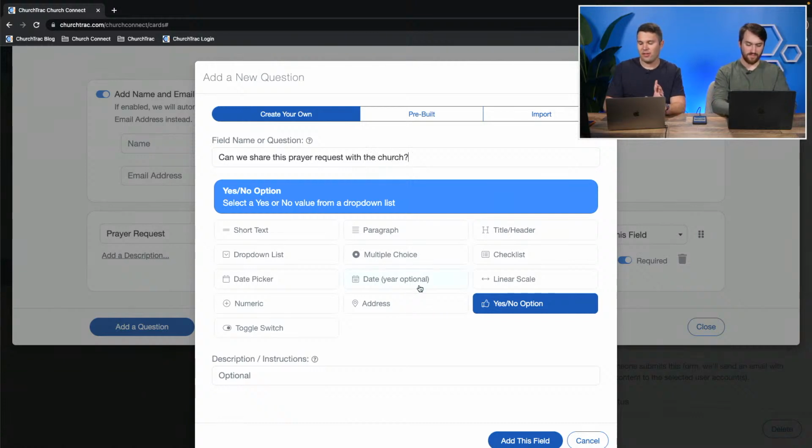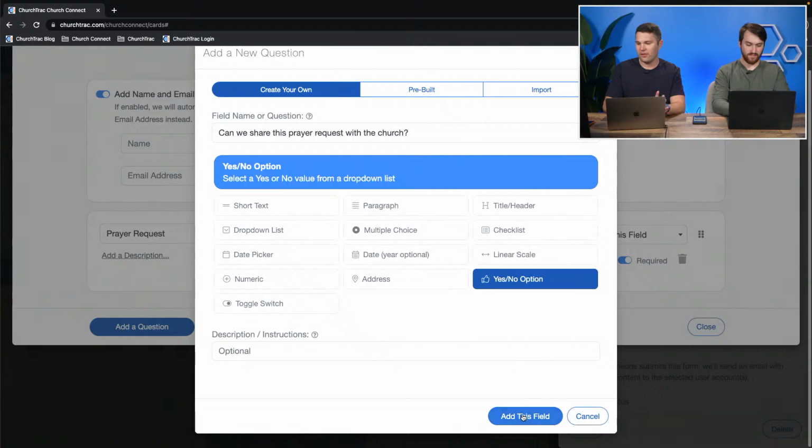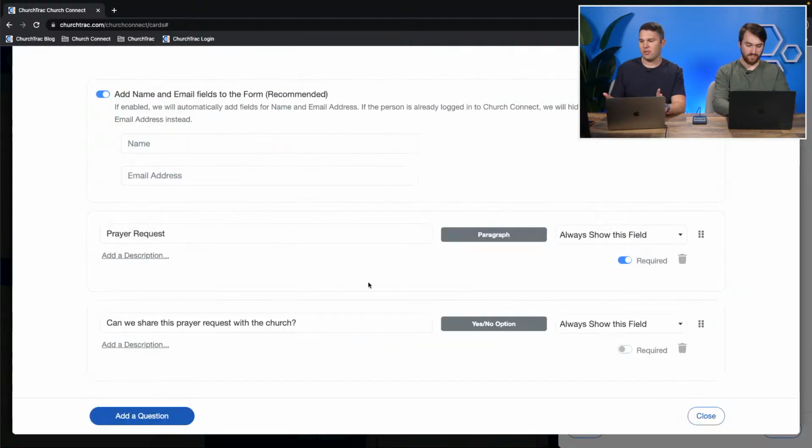I thought this was so great. It's so simple, but it's so important to ask these things, because if you have a prayer team at your church, the last thing you want is to have prayer requests that people filled out thinking they're only going to be seen by the pastor, only to find out that prayer request got sent to the whole prayer team, and that person finds out and they're like, I really didn't want that to go to a bunch of people. I wanted it to go just to the pastor. Right. So I can require this.